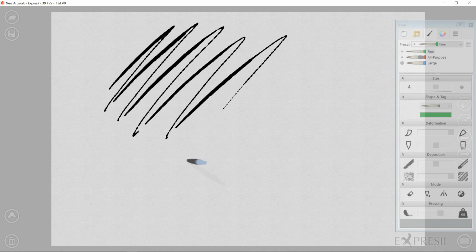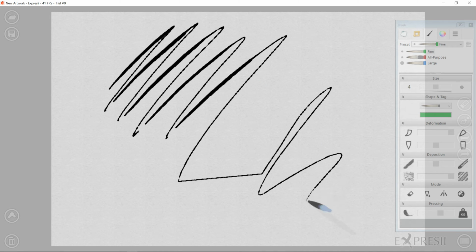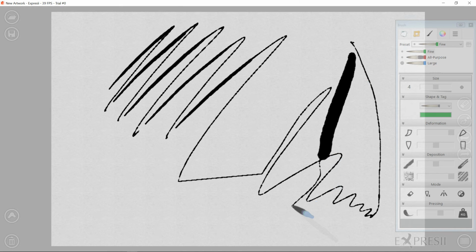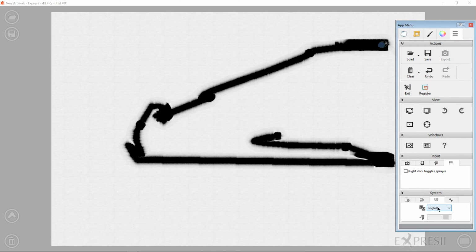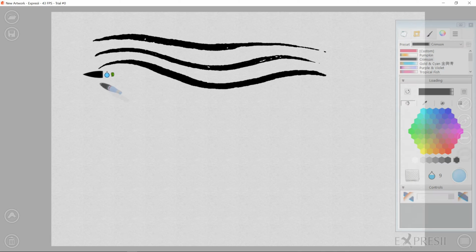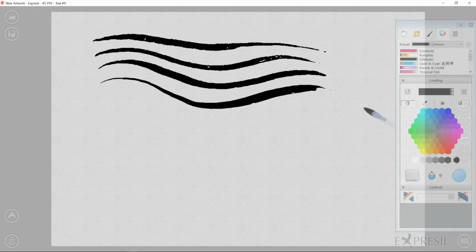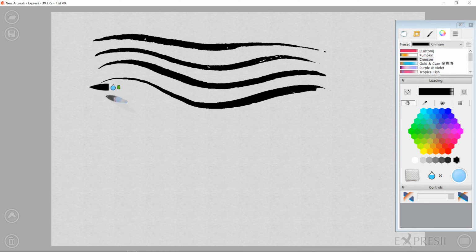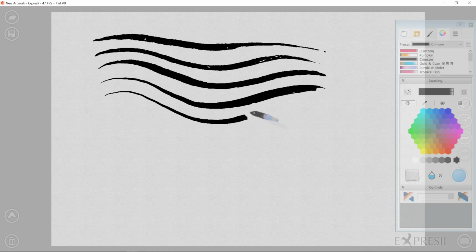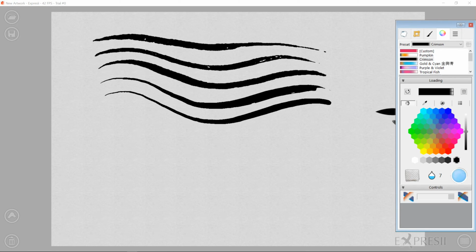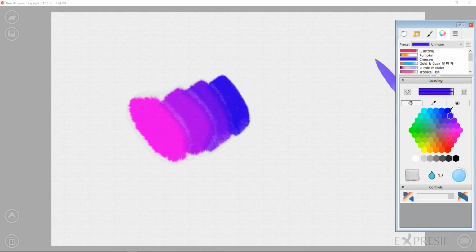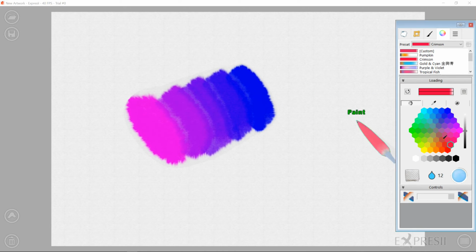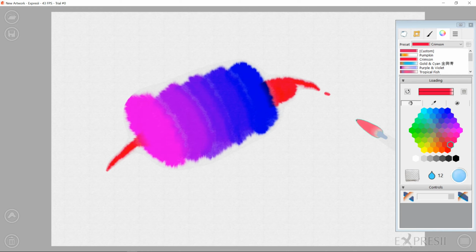I kept coming up with problems, like here. The thin lines are happening when my brush is not even touching the screen. On all these lines joining these points together, my pen was hovering above the screen and it was still registering. This didn't happen all the time. It seemed to be a bug within the software, but it definitely happened multiple times.